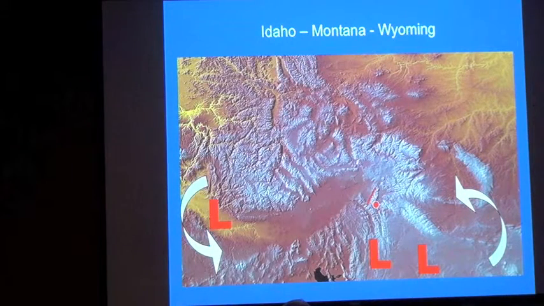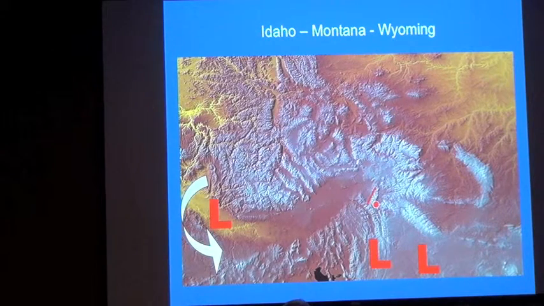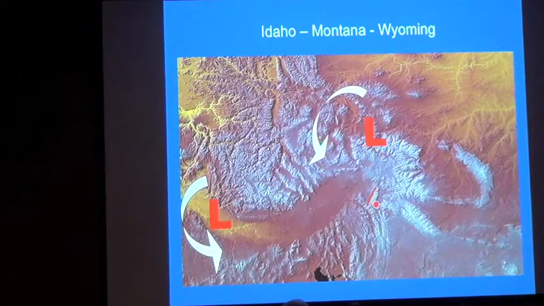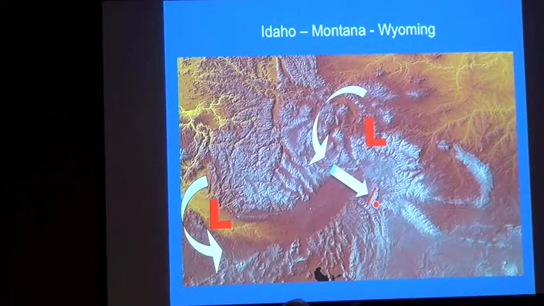Anyway, so it's not that Denver stole our snow. It's just where that low went, and it passed south of us 9 times out of 10. So what we want to do is we want to see those low pressure systems pass to the north of us. Head right over Bozeman. That'd be perfect. Okay? Then I'm going to have a counterclockwise circulation around that's going to actually bring me a flow that's going to be perpendicular to the orientation of the Tetons. And that's where I want to see those lows go.